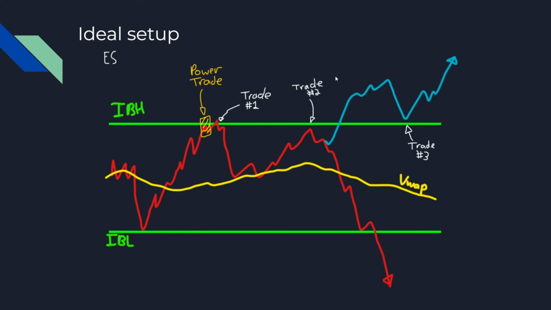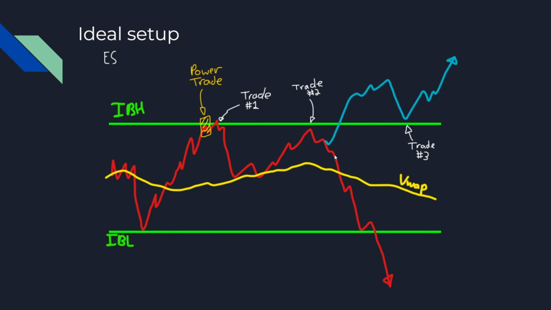However, if that doesn't work out, if delta looks weak or we get to this level, I will then short. And on that second rejection, I'm definitely looking for a longer move down, right? If I'm trading two contracts, I'll take one off at, like I said, 5 to 10 points. And I might hold the second one maybe to initial balance low, for sure at least VWAP on that second rejection. And this is, like I said, my ideal setup.